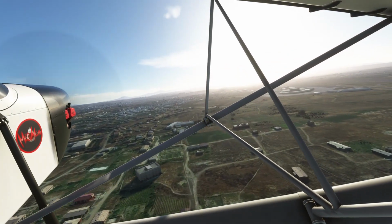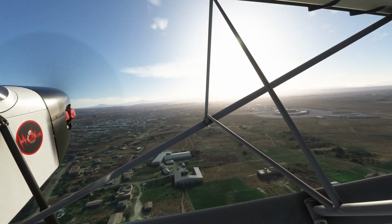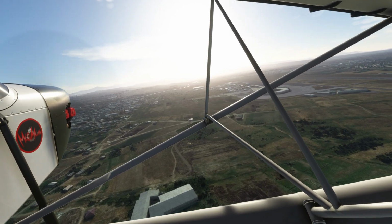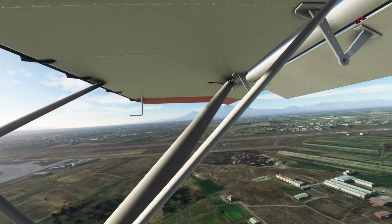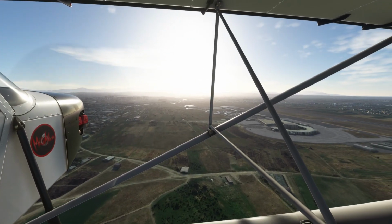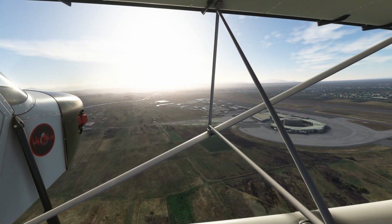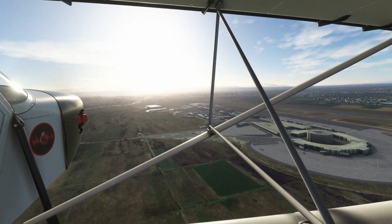How's the speed? 80 knots is good. Probably go a bit faster in this. Right, so I'm already a minute and a half into the flight and we haven't even travelled the length of the runway yet. That's cool. This is a whole different pace to trying to do this local flight in the Gripen. I just couldn't keep up with the aircraft. I think I should be okay at this speed, touch wood.